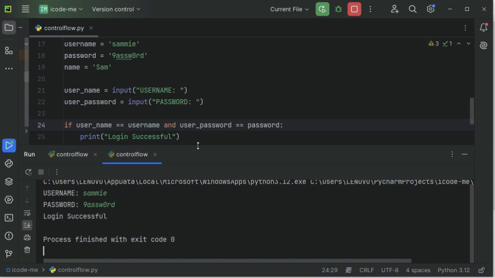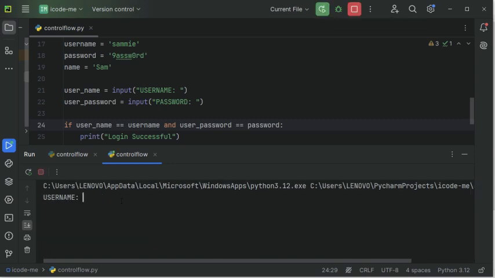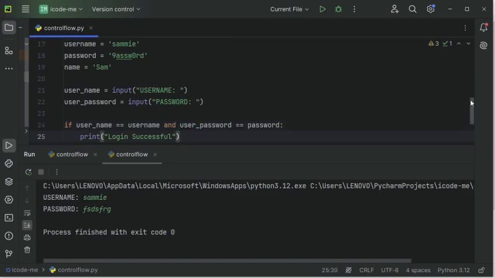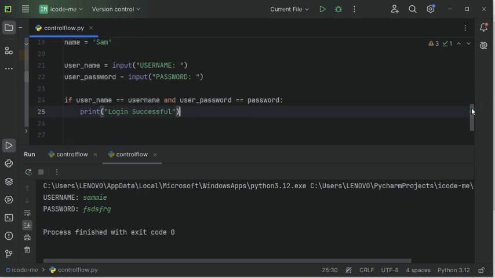So that should log in successfully. And if any of it is wrong, let's say the username is correct and the password is wrong, that won't log me in. So instead of it not logging me in, let's create a condition for this where either the username or password is wrong, because sometimes it could happen that way.